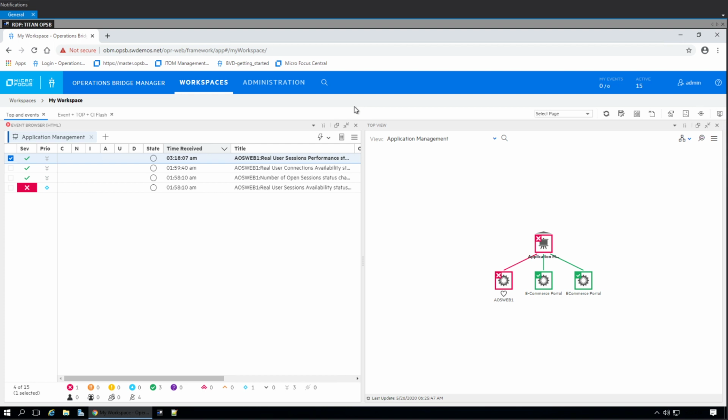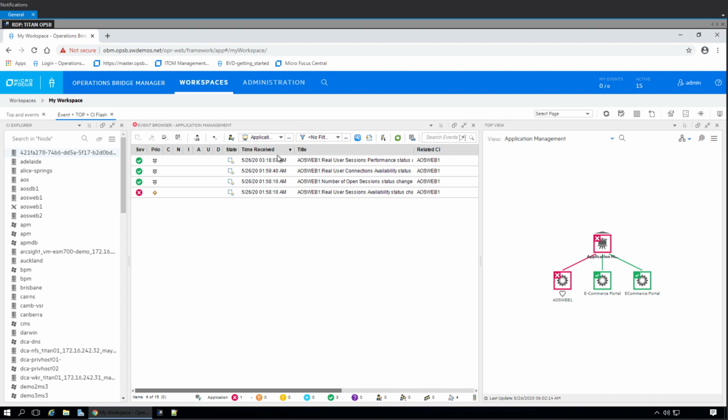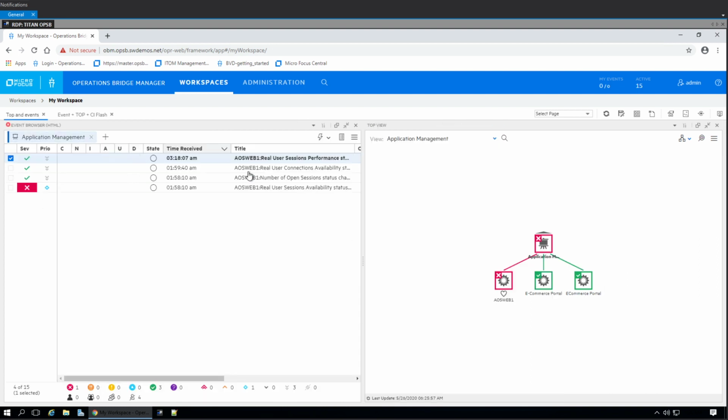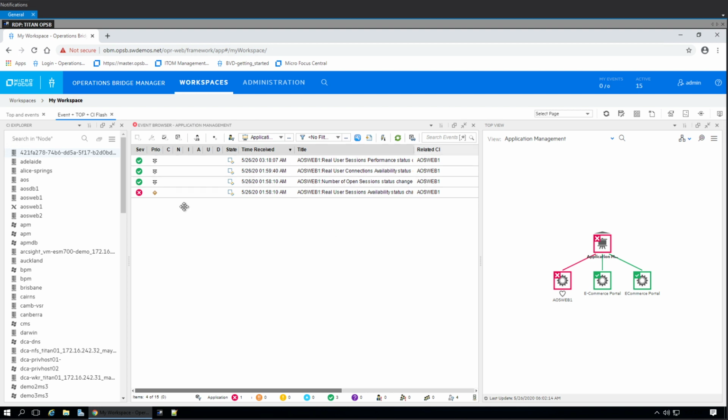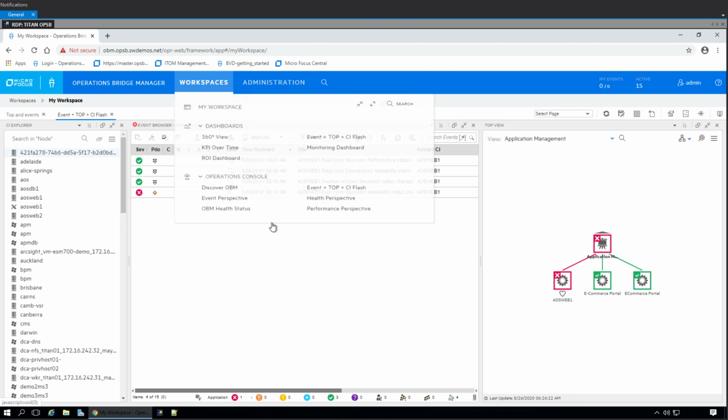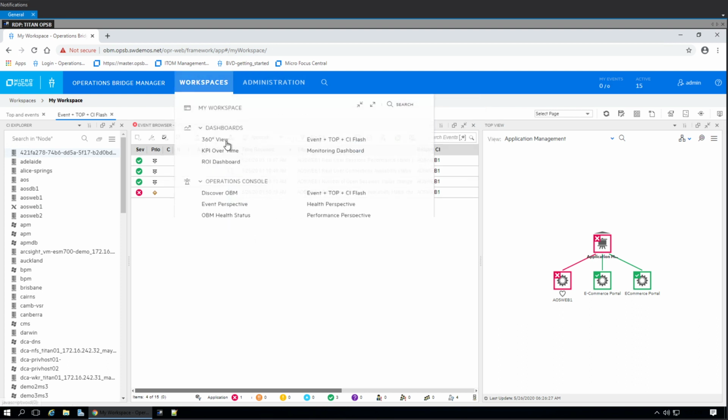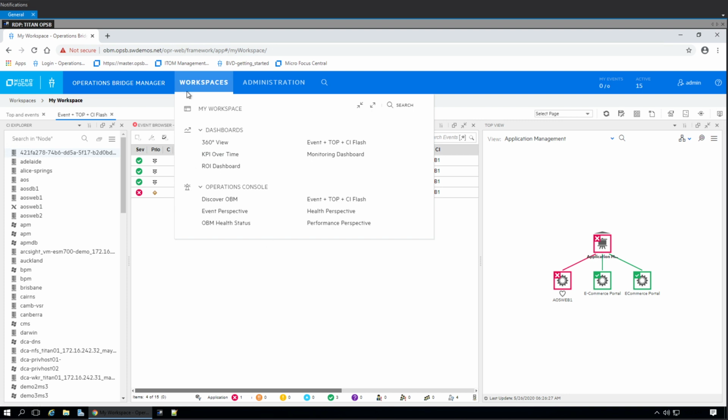We are going to review the HTML5 interface compared to the Flash interface. So, that's what we have. We have the latest OBM 2005, and I created two pages over here. One of them is the HTML5 event browser and a top view, and another one is the Flash that you actually need to turn on right now. You create it by yourself. You cannot really just select one of the workspaces and have it there pre-existing. And I also think that we'll peek into the 360 view and see what's up with that.